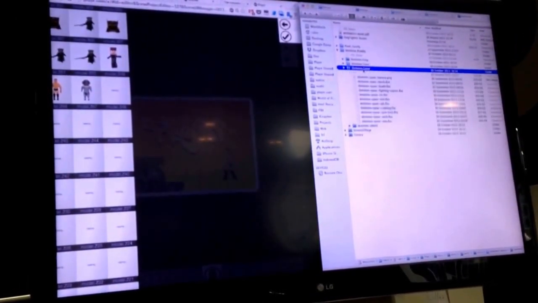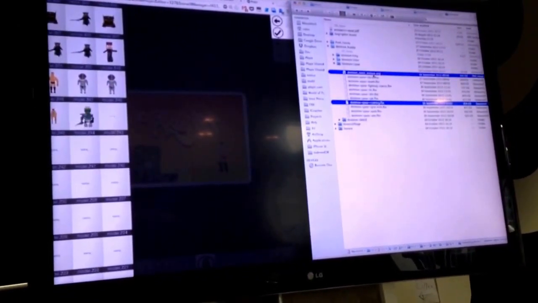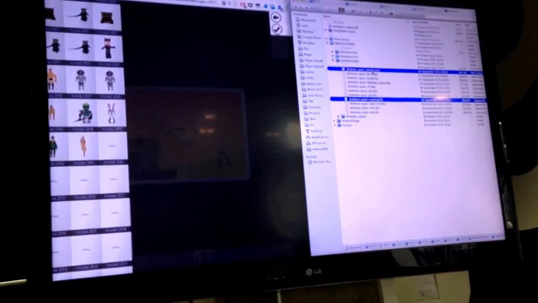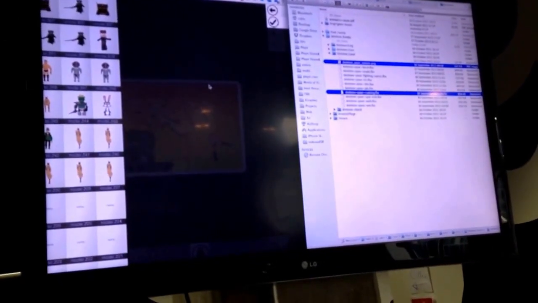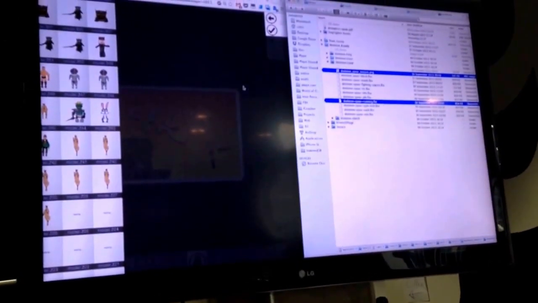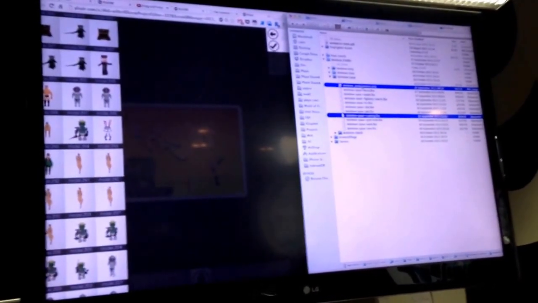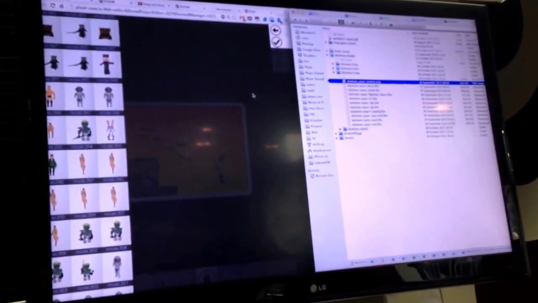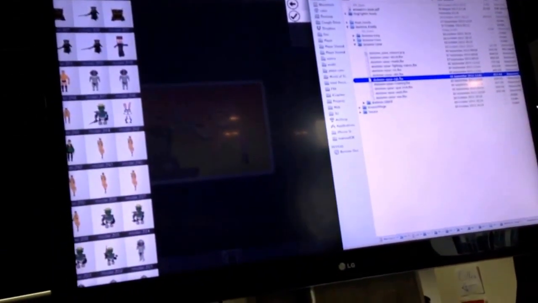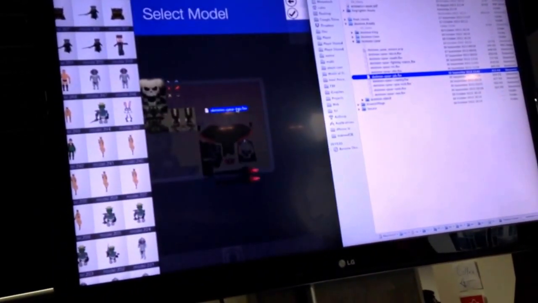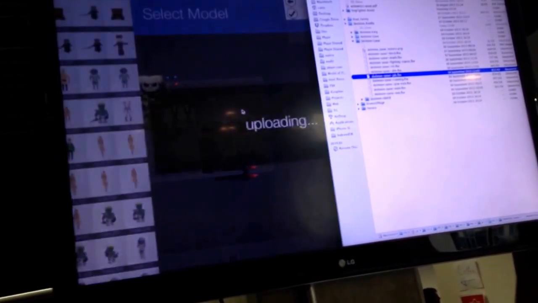Let's get skeleton. Say running and texture. So I'm going to drag and drop in a 3D animation file and its texture inside the editor. My mouse works. I'll get the texture first. So I've uploaded the texture, now I'm going to upload the 3D model.